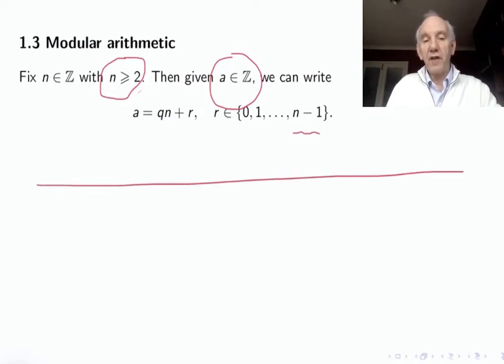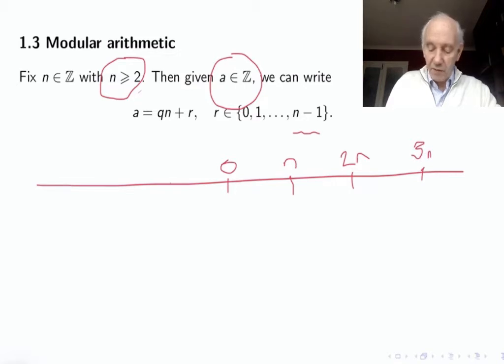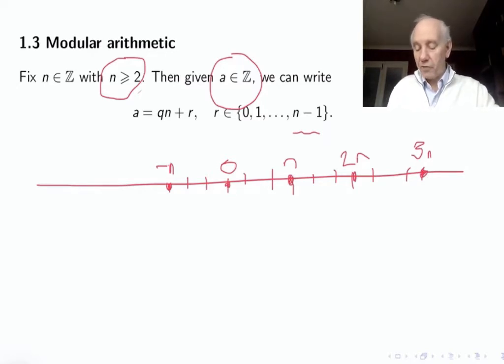We've fixed our integer n, we've taken all the multiples of n. Let's draw the multiples of n on the real axis. Let's suppose maybe n is 3 in this example, but I'll just say n. So n, 2n, I'm just putting points for the multiples of n, 3n, minus n, and so on. As I say, let's pretend n is 3, so the only other integers that are missing are these ones here, I'm marking off. And having emphasized the multiples of n, of course an arbitrary integer is going to lie somewhere on this line.